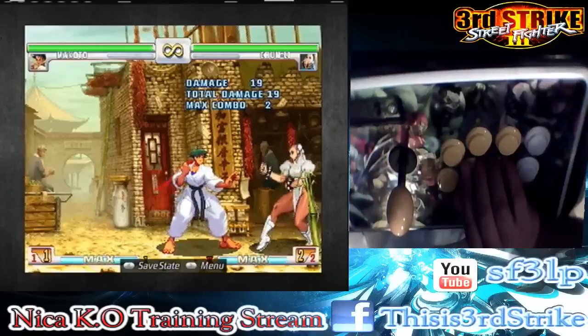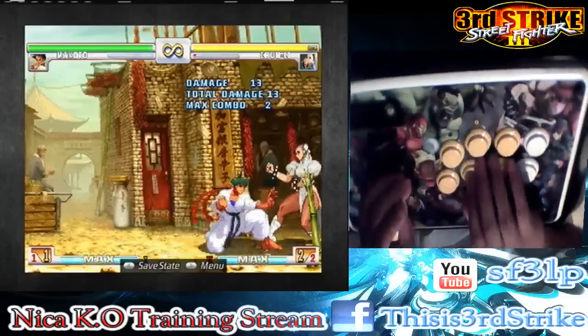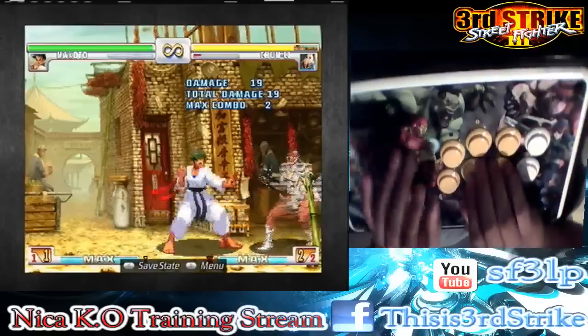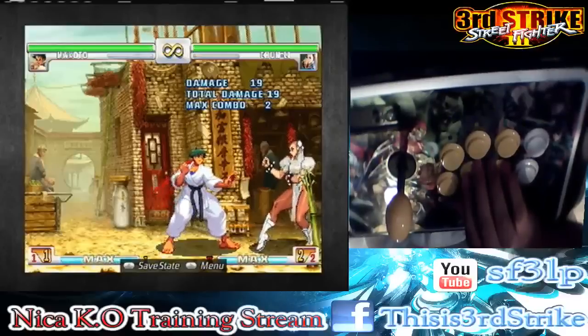Interesting that her low forward has as much recovery as her standing roundhouse. Excuse me, her standing forward has as much recovery as her roundhouse. But anyways, looking at all of this right here, I'll show you.